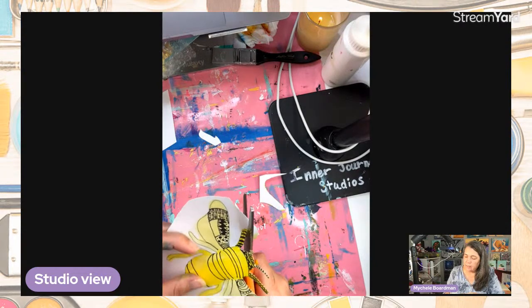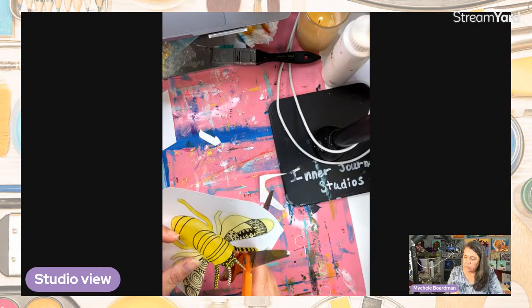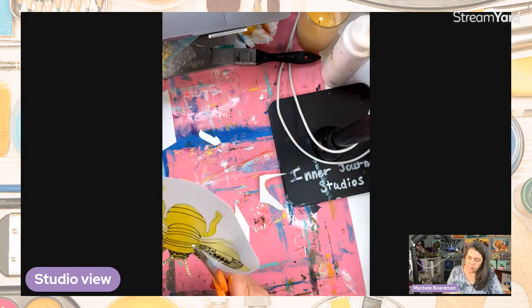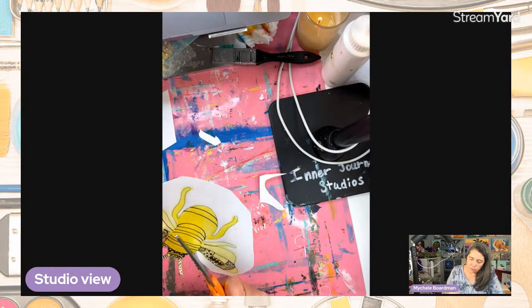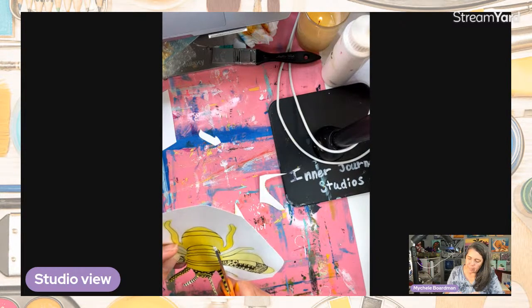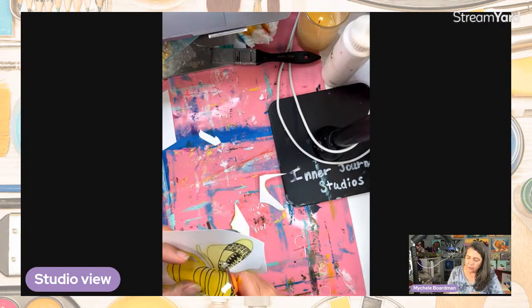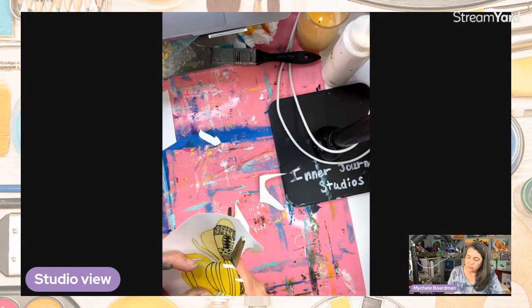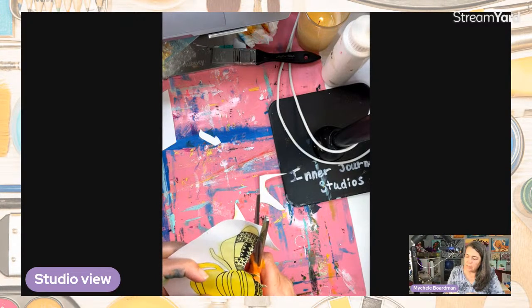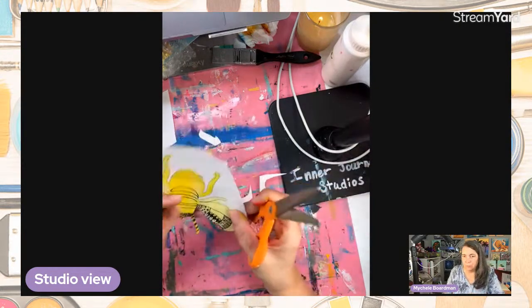Whereas this, I find this to be super relaxing and meditative in its own way. And also it engages my mind. So it allows my mind to relax while at the same time being active and problem solving, which my brain loves to do. And I suspect a lot of you are the same. So it is its own form of meditation. And I think that's really pretty cool.